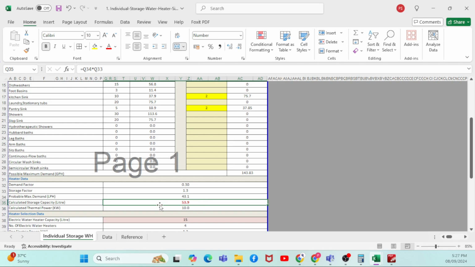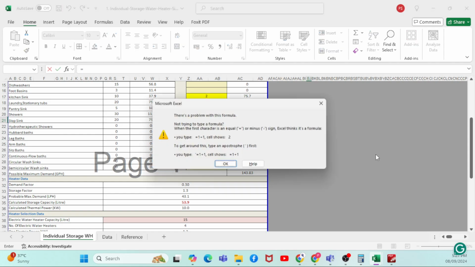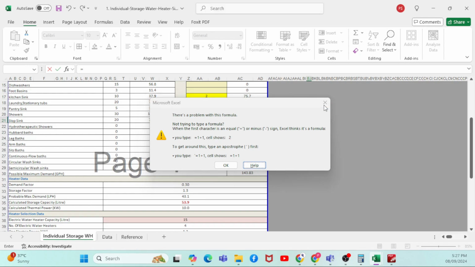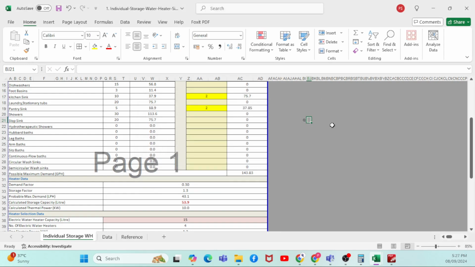Clear, right? Okay, then I have to calculate my thermal power requirement. What is the heat transfer equation? I can say that Q equals M Cp delta T, right? So this is my equation. So what is M? It is nothing but volume into density, right? So this is the mass of material. Clear, right? So my material is water. So I'm going to calculate the volume of the liquid multiplied by the density of the liquid.